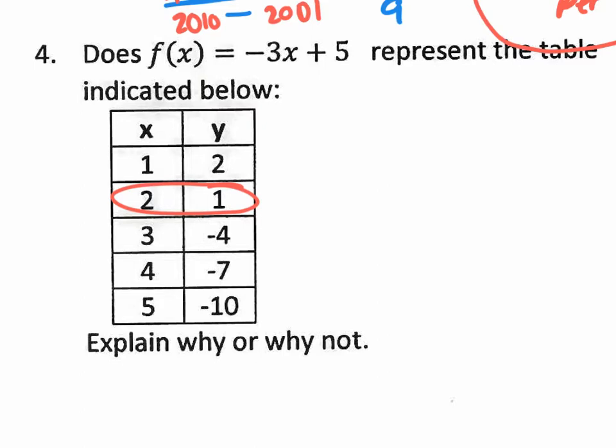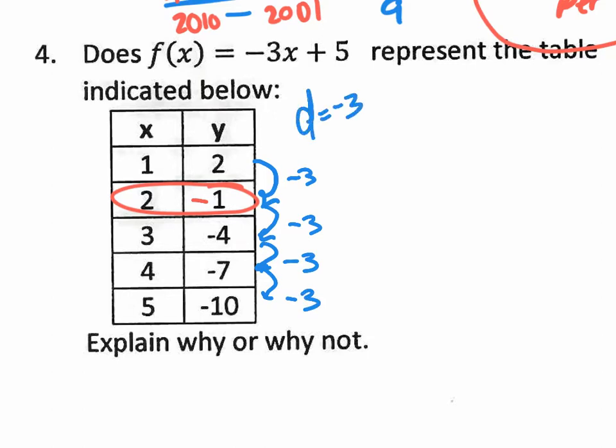Another way of doing it is, well, this one right here, like let's say for the final, it will have a common difference. Like right here, it doesn't have a common difference. But if this were a negative 1, let's pretend just for a second that it's a negative 1. That way we will have a common difference. From 2 to negative 1, it goes down by 3. From negative 1 to negative 4, it goes down by 3. From negative 4 to negative 7, it goes down by 3. And so on and so on. Does that make sense? Yeah. So our common difference is negative 3 if, that's hypothetical, if that were a negative 1.